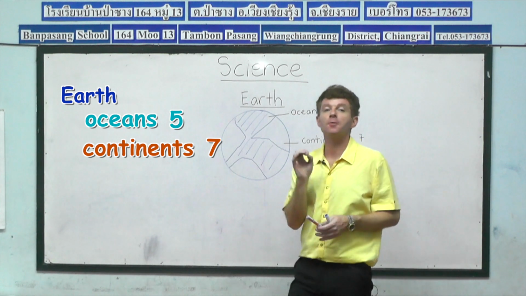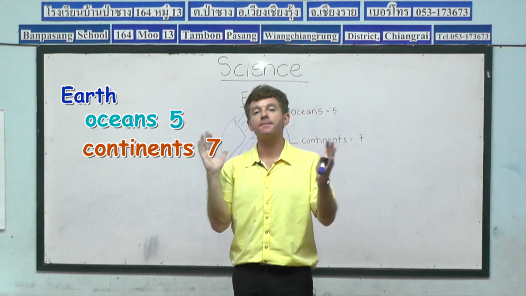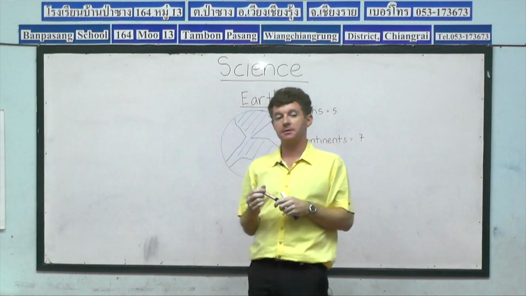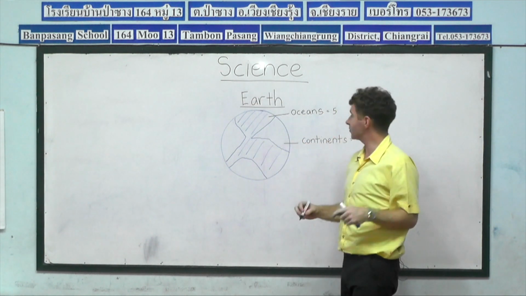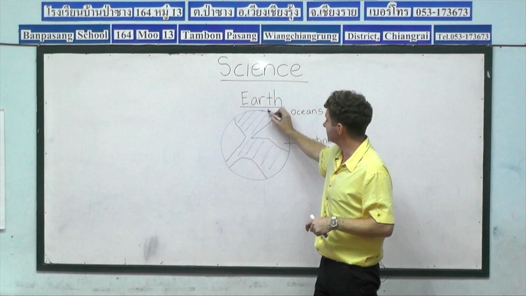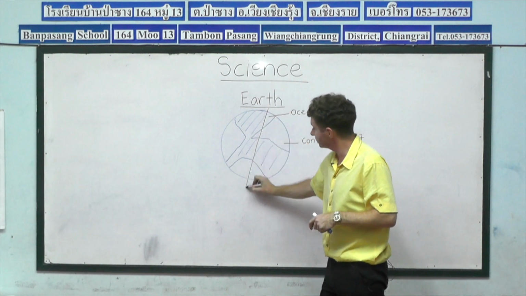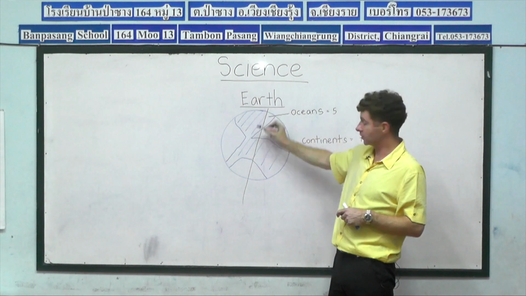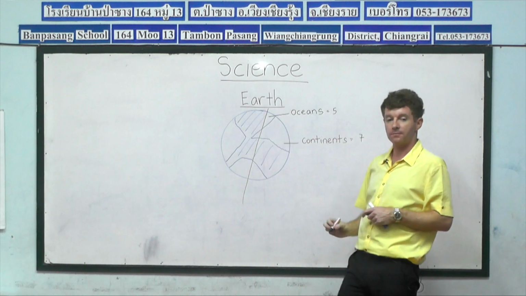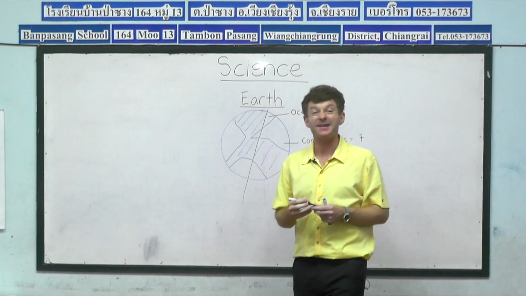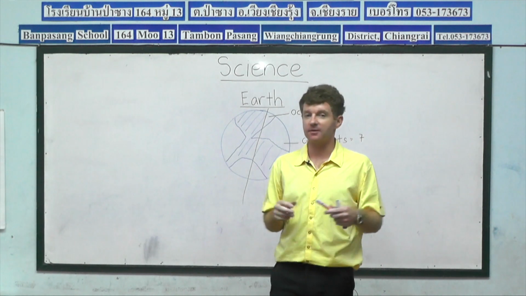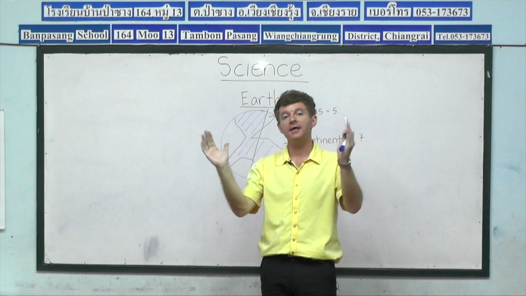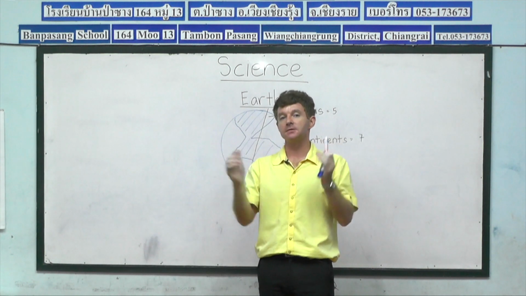Yes. And in the previous lesson, we learned about the way in which the Earth spins. Remember we talked about the Earth has an imaginary line that runs all the way through it, from the North Pole to the South Pole. And this is called its axis. It doesn't actually exist. It's just an imaginary line that shows the way that the Earth spins.